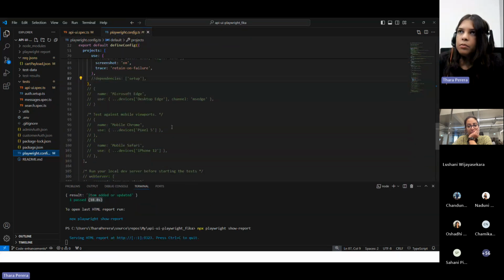So we call it mobile viewports. They are not real devices. The way actual things behave on real devices will be different. If you are going for that kind of testing, I would suggest using Appium or maybe another mobile automation tool. But if you need that responsive testing, you can go with this.